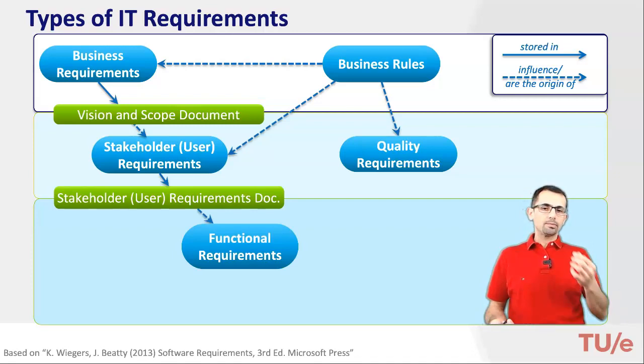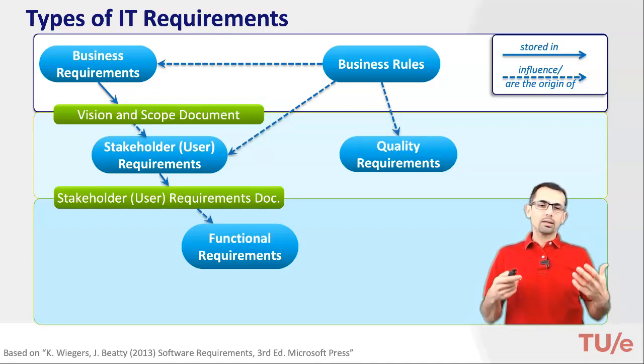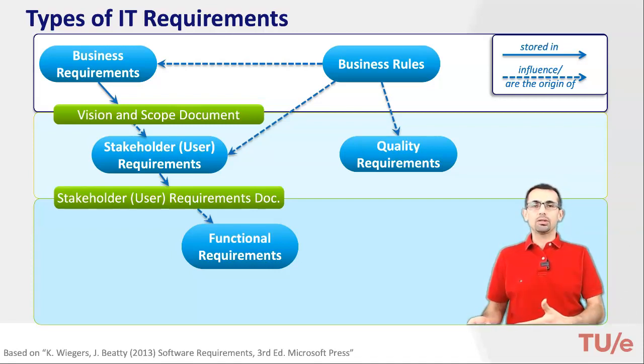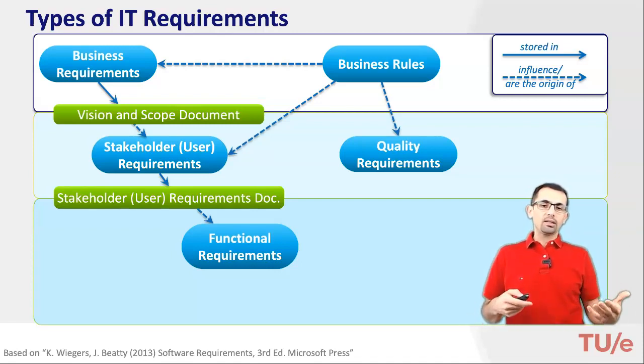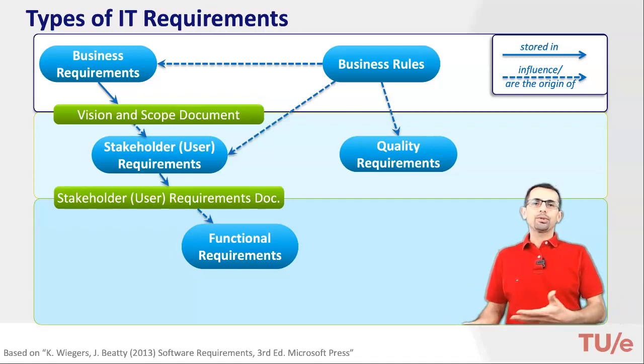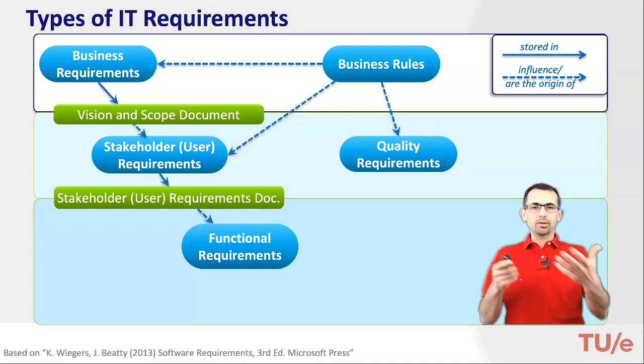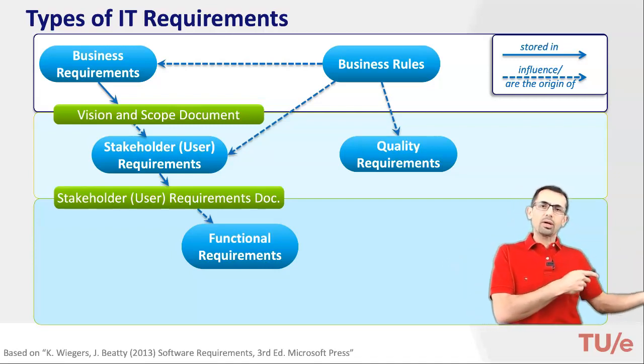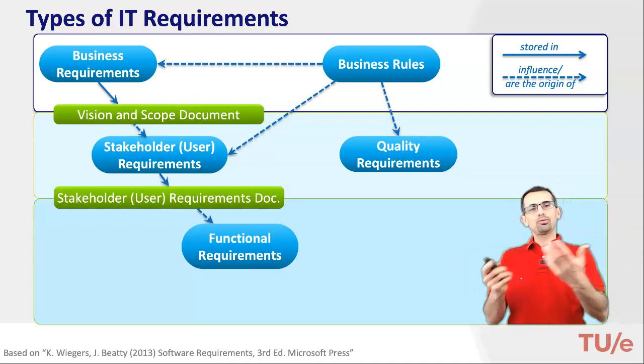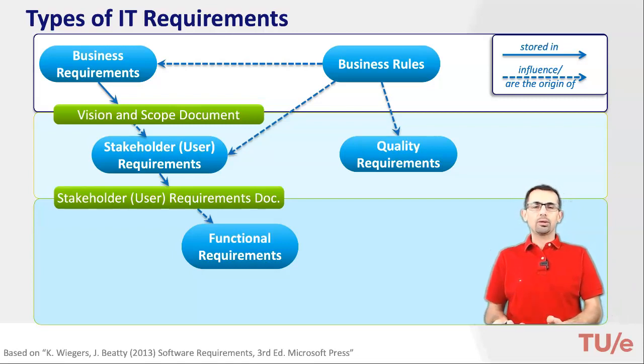Functional requirements. A functional requirement describes a behavior that a software product must exhibit under specific conditions. It typically defines the inputs and outputs, and what the system should do to get to an output, to produce that output using the inputs that have been given to it.